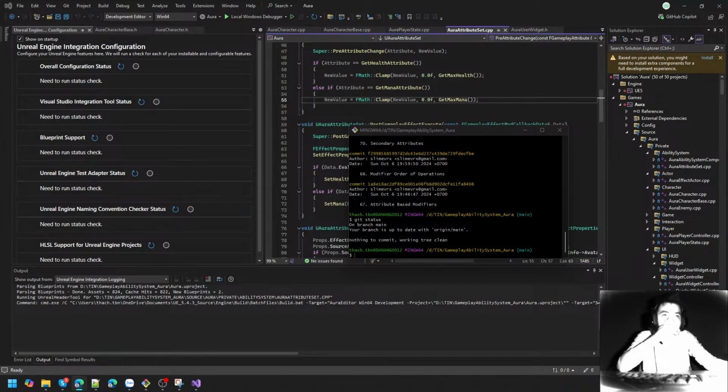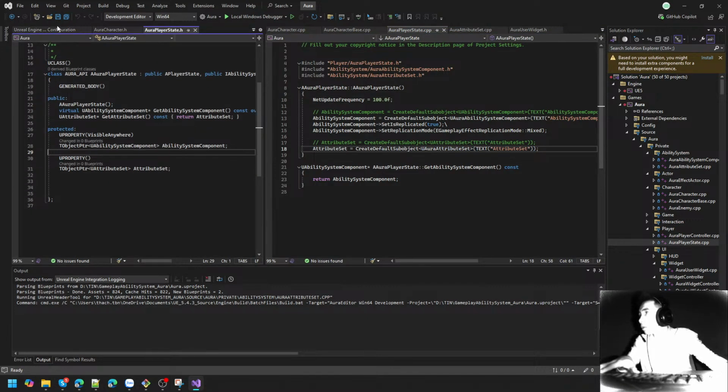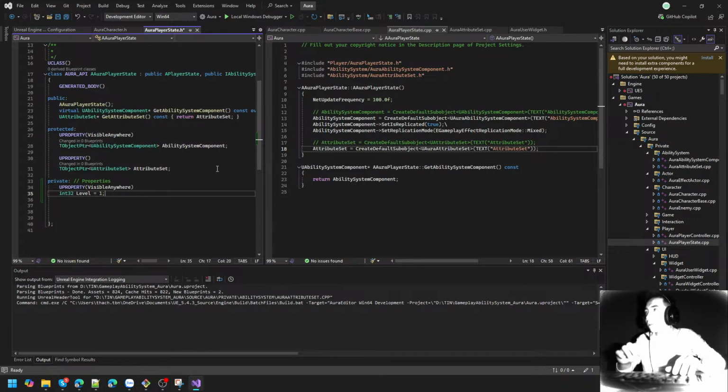So level is just going to be an integer, and it'll have a default value of 1. And I'm going to give it a UPROPERTY with VisibleAnywhere, just in case we want to see it in our blueprint.